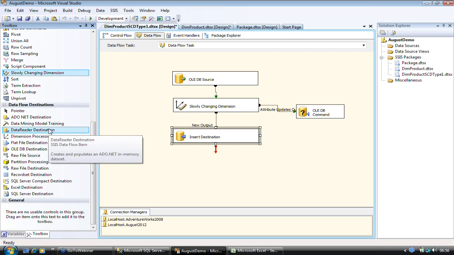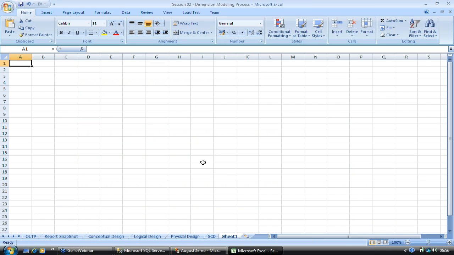It is basically fetching some data from a source, let's say source data that contains a product ID, product category ID, product subcategory ID, and some other columns.